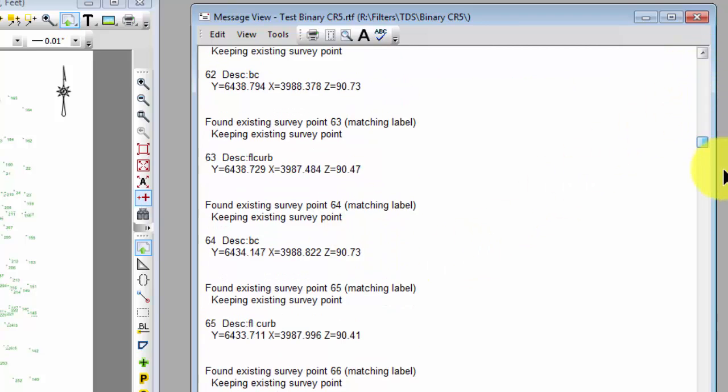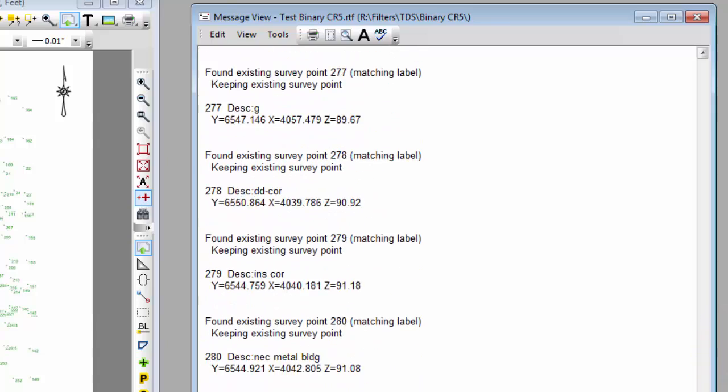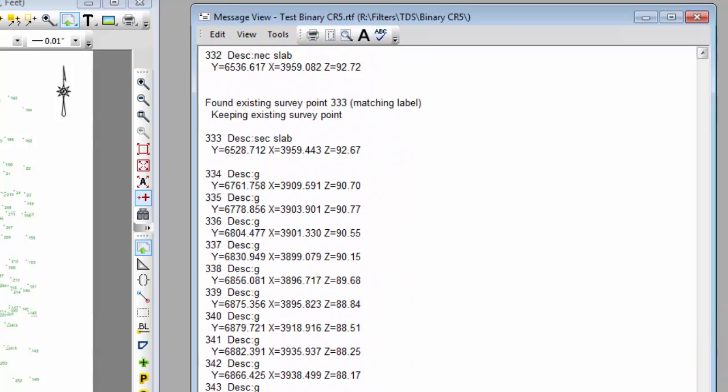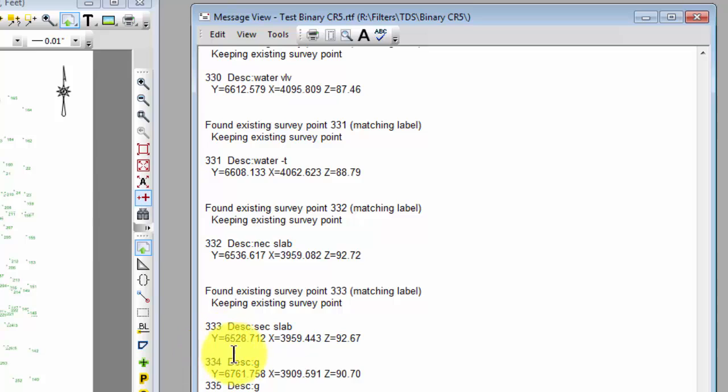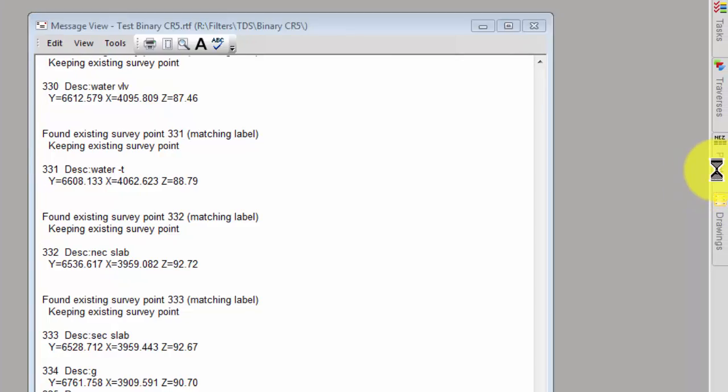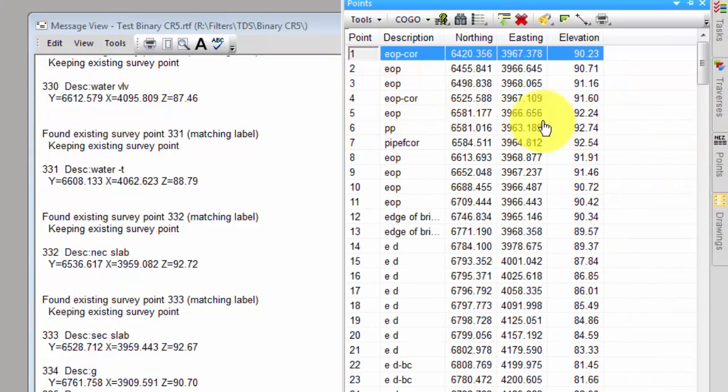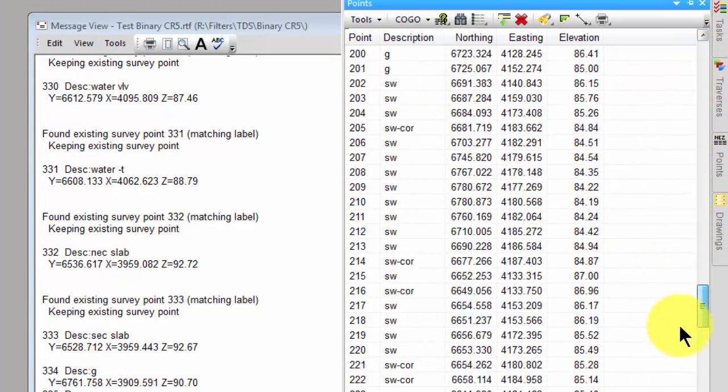So when we get down to point 334, we start new point labels. So 333 was the last one that kept the existing survey point. And now starting with 334, I've got new points that are added. So if I come to my point manager, I'm going to see that 1 through 333 are all the same points.